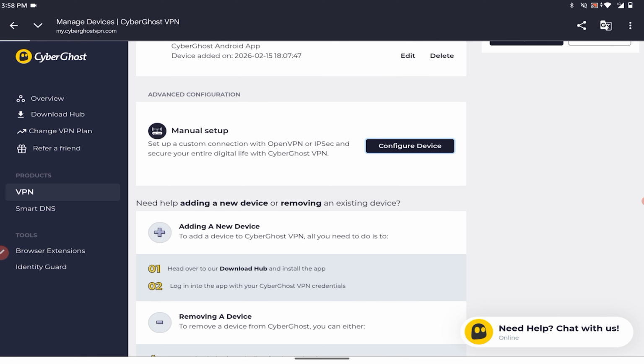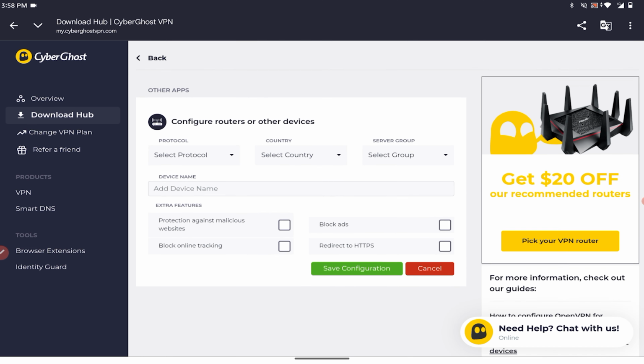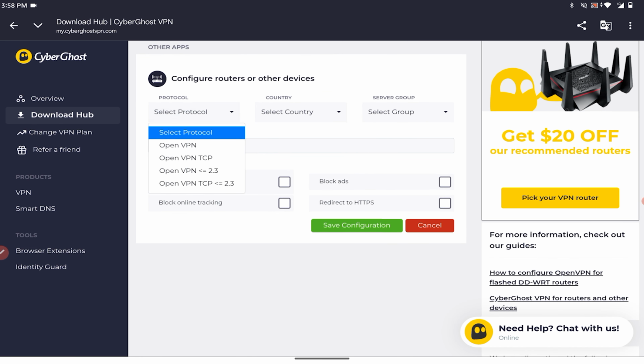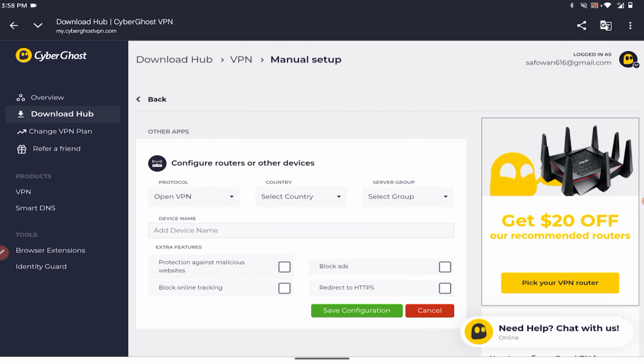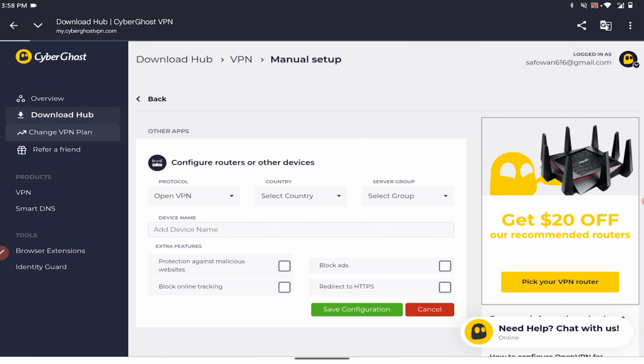Moving on, if you want to configure a manual setup from here, you can utilize the OpenVPN protocol within the Manual Setup section. This is useful if you wish to use the OpenVPN protocol specifically on your mobile device or your desktop computer. I will have a completely separate video dedicated to the OpenVPN protocol, so please be sure to watch that video if you want to learn how to properly perform the OpenVPN setup.